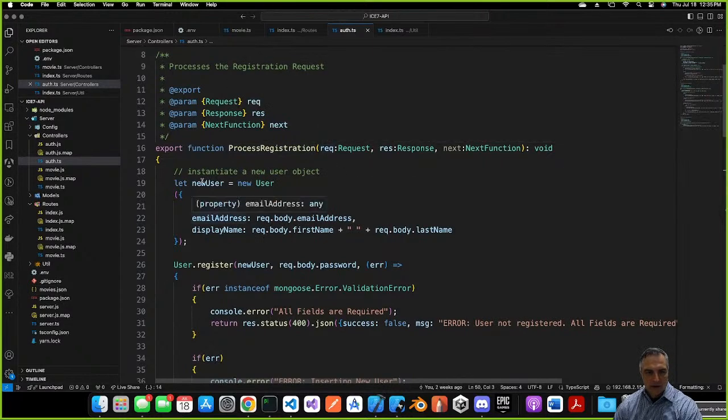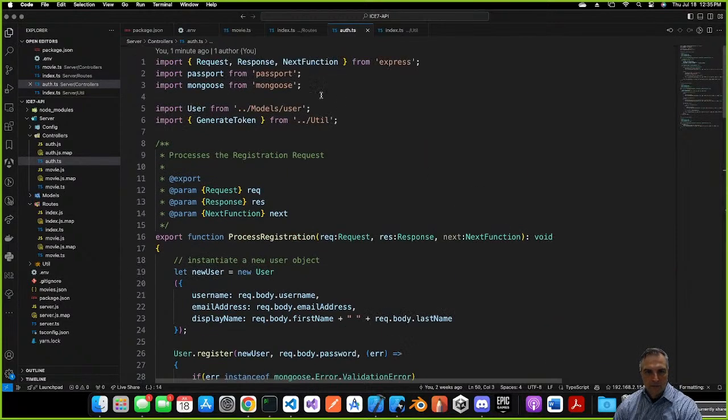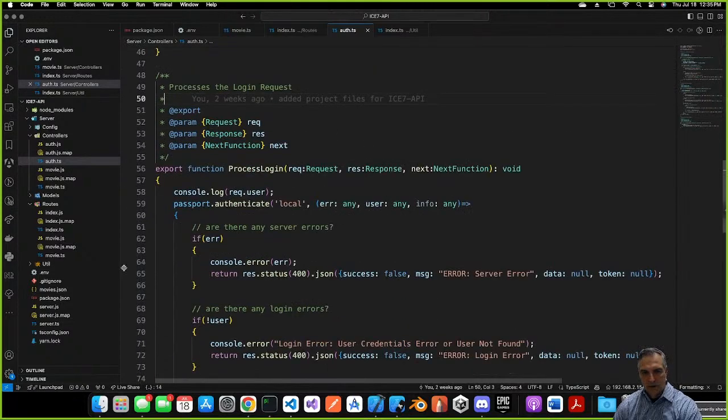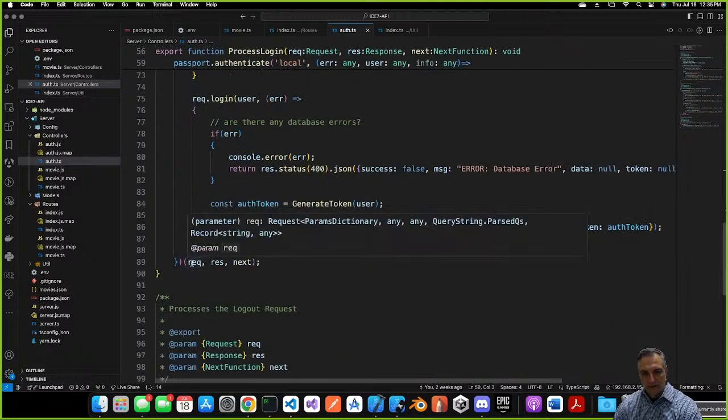So here, the new user is request.body.username, request.body.emailAddress, and all this stuff. And then I just register the new user and we're good to go, right? But here in my login request, right, the user, this part, is happening. Where is the user coming from? Well, if I go back down here, it says request, right?